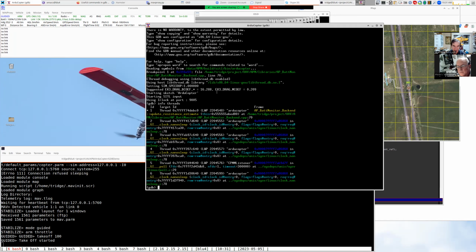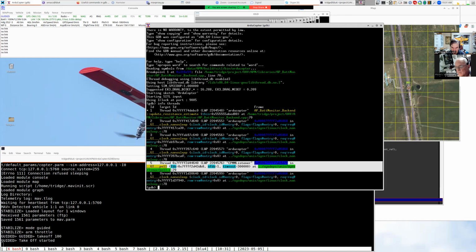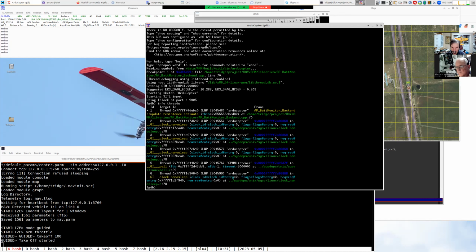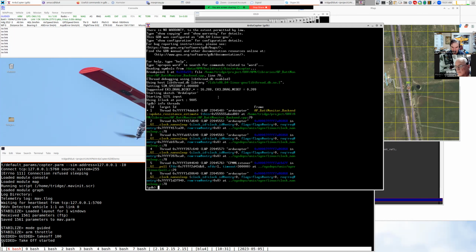Now in SITL we have a lot fewer threads, but there are some. So if we have a look here, I'll just make this a bit bigger so you can see it. You can see that we've got a few different threads running inside ArduPilot, and we can see the status of each of those threads. Most of these threads are just sleeping.